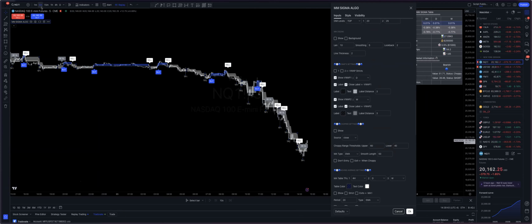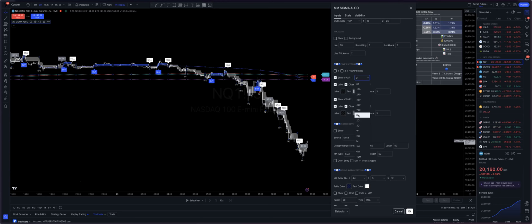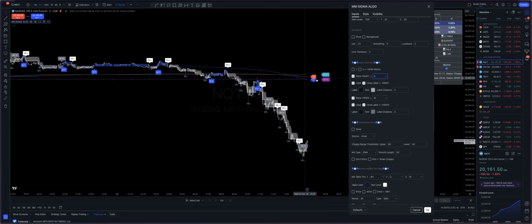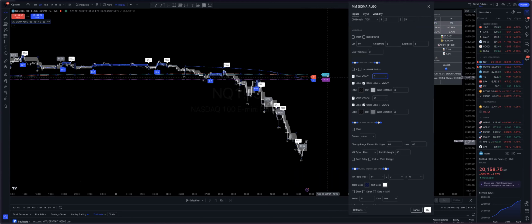I am on the 5-minute time frame. This drop down allows me to choose what time frame I want my first VWAP to be. Daily time frame. Show the label, which you can see right here. Daily, daily close, weekly, weekly close. And they update in real time as you just seen. Close label, you can have them there from the previous week close to where we're at right now.